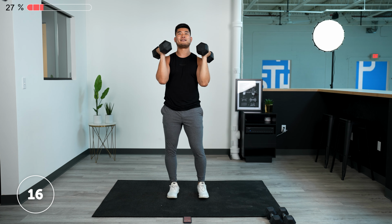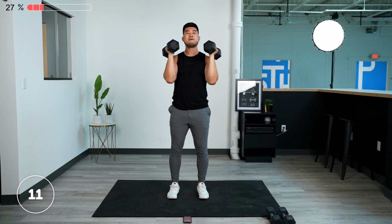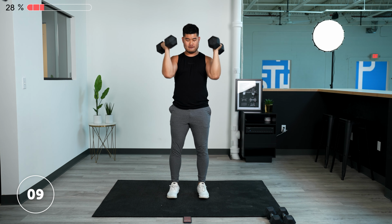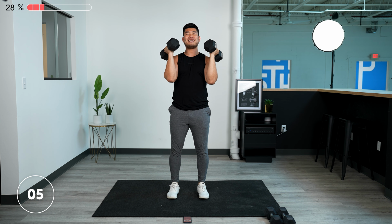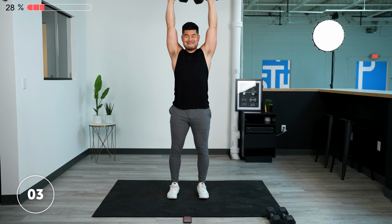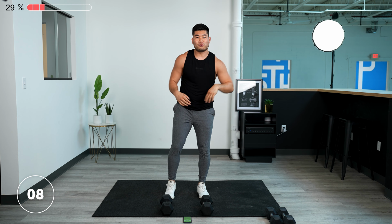Final round here. Whew, slowing down. 15 seconds. 5 seconds. Come on. You can do it. And time. Good. All right, bent over row is coming up next.